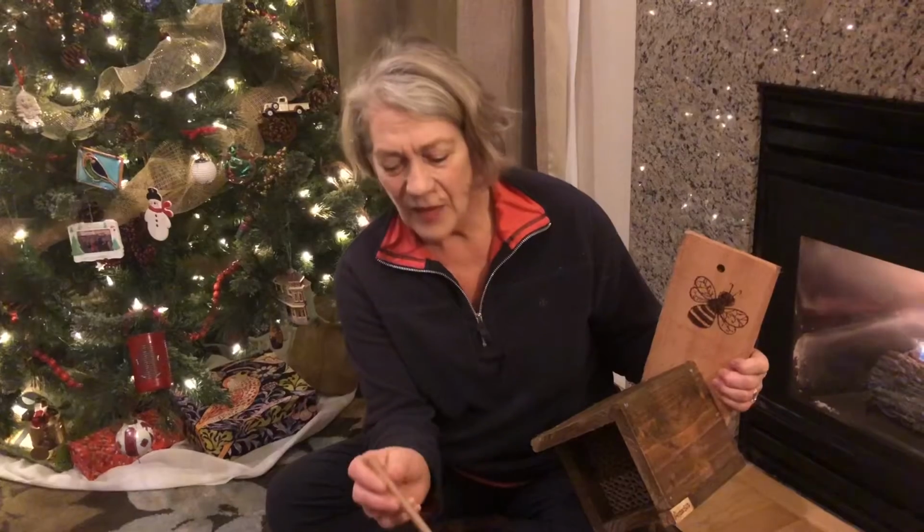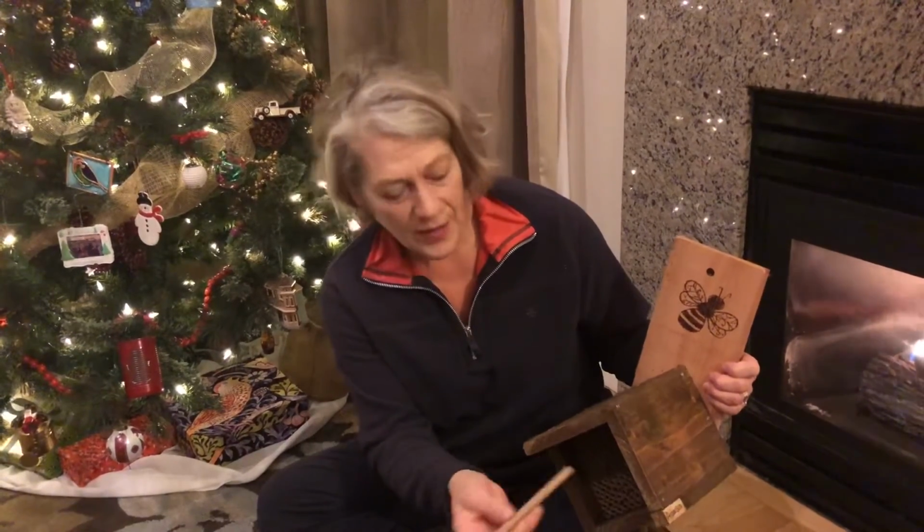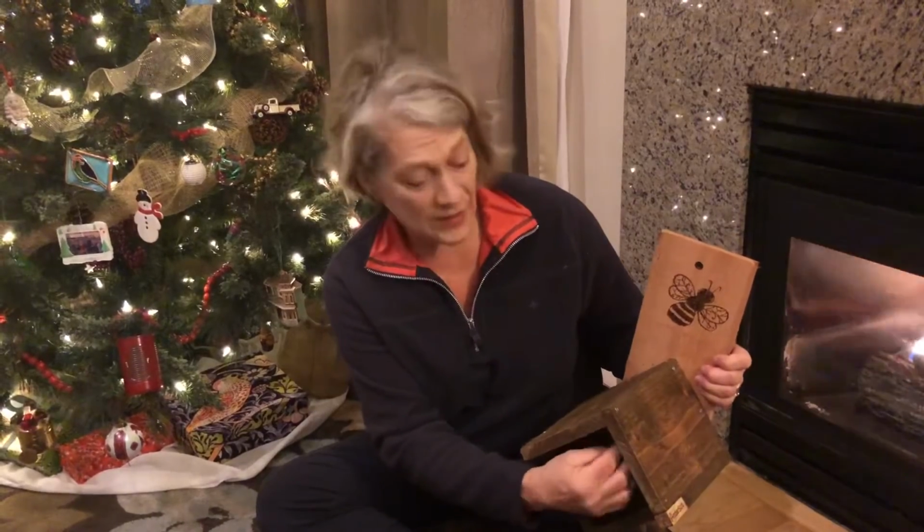Inside are cardboard tubes. These are available at a nursery or online. And this is where the native bees will lay their eggs and the larvae will develop.